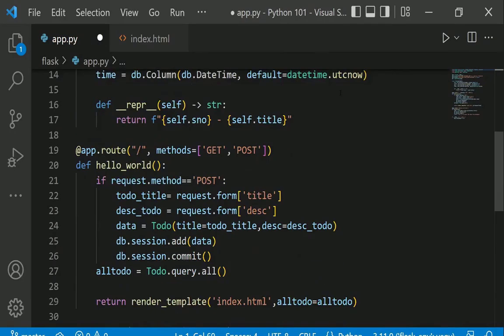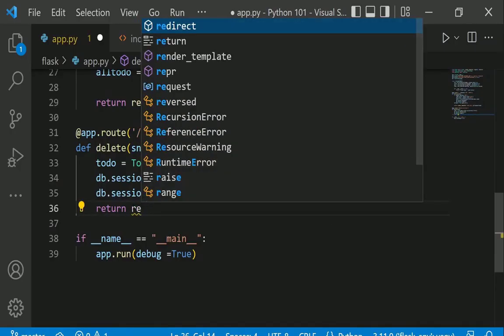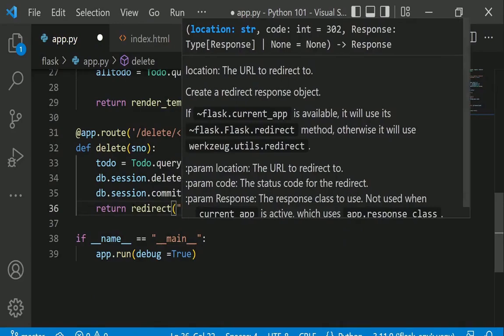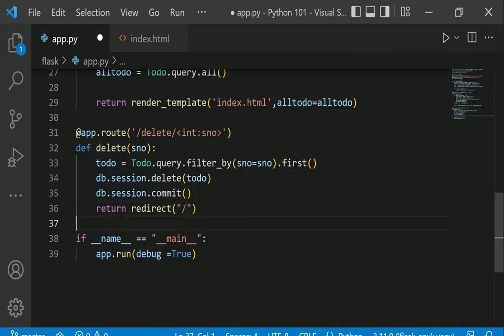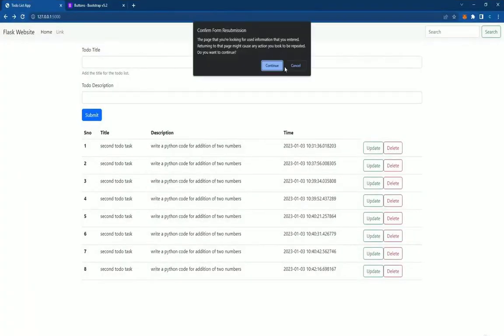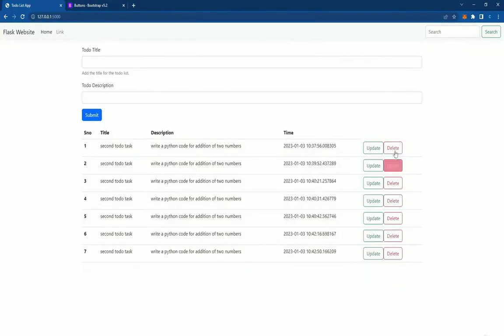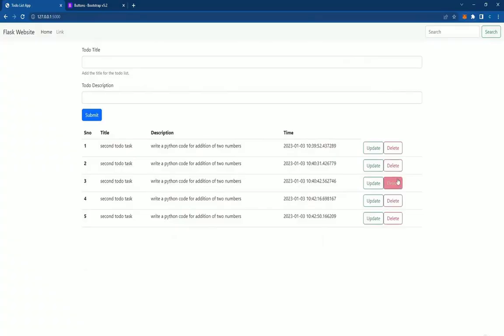We'll do redirect, and over here, what we will do is we will just try to remove this thing from here, and we're going to be calling the redirect function, and inside this we're going to be redirecting the user to the slash, and after this we just go back, try to refresh the page, and now if I just click on delete, so you can see it is deleting the data in real time, and we are also getting the output in real time as well.